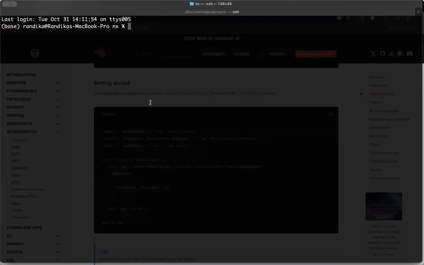So within this section, what we'll do is create a simple application and try to share information. In this application, I'll be using something called NX tools, which help me to develop applications in a monolithic way.